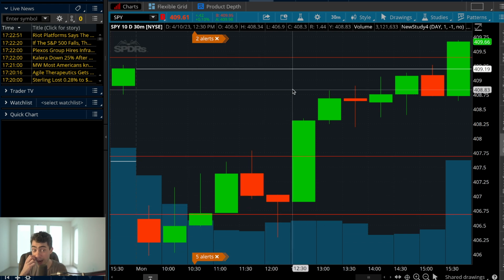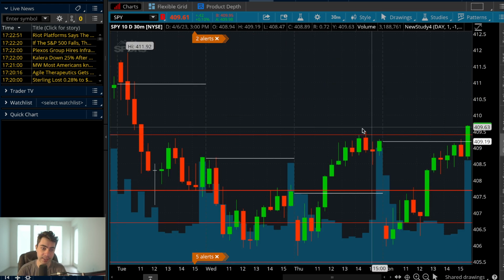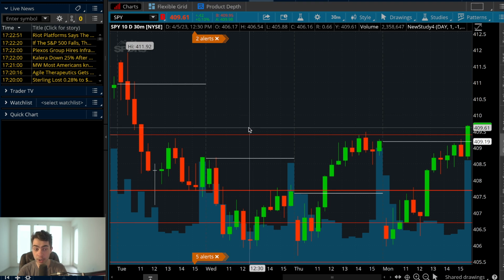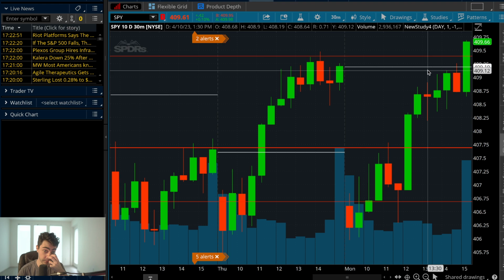And we don't try to ride this up for the gap to fill above. We just take a very, very quick scalp in and out, look for a quick 20, 50 cent spike in our favor on SPY, and then we sell into the rip and we're buying into the dips, right? So how can we successfully buy the dips? How can we successfully take advantage of this bullish potential trend where it starts to fill the gap, right?